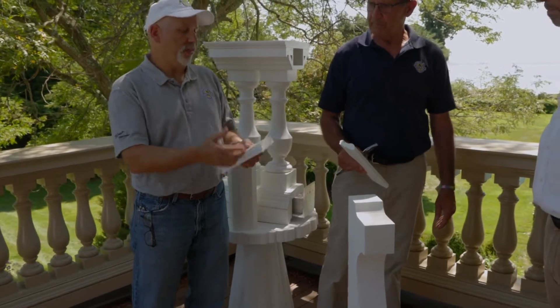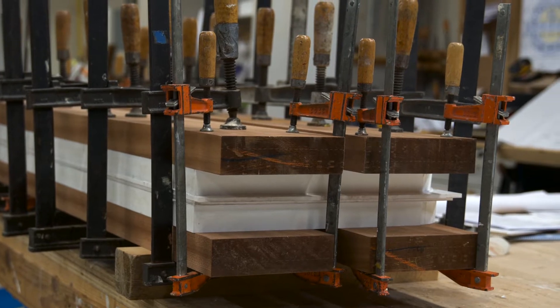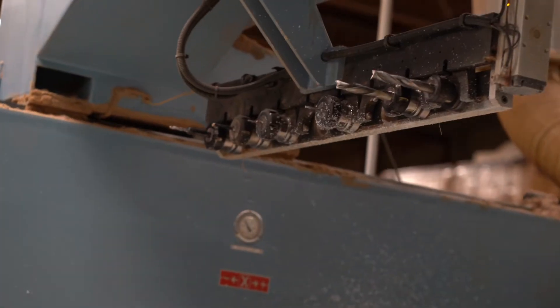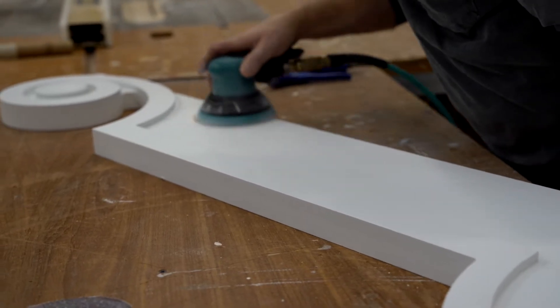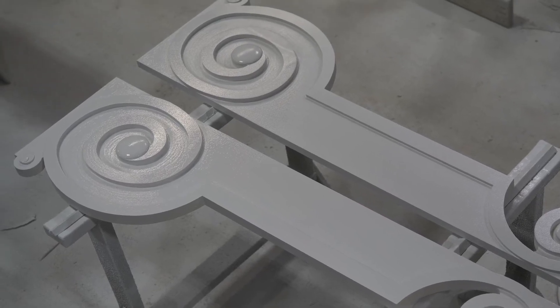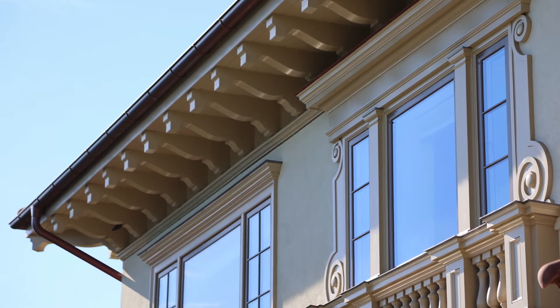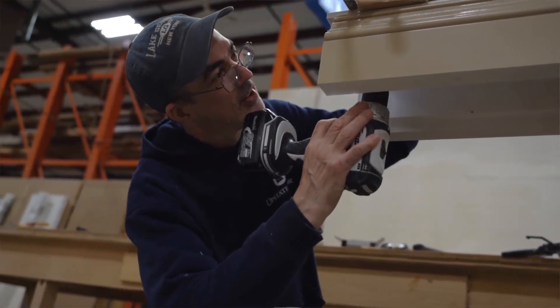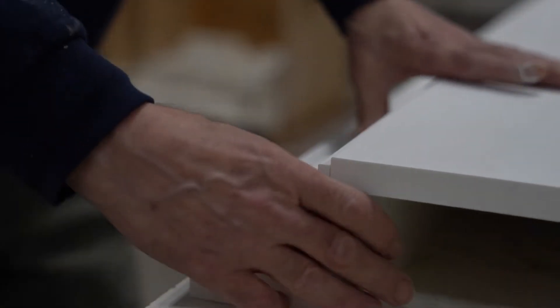So the material isn't that thick — an inch and a half is the maximum thickness we can get. So a bracket like that would have to be made of multiple pieces; something like that would be four pieces glued together with a PVC adhesive, clamped and glued. After it's glued together we would shape it with either a shaper or a CNC machine, then sand all the joints by hand, prime it, and usually sand again to get a nice smooth finish. PVC is a great product but it does expand and contract with temperature, so we have to factor that in. The best thing to do is try to hide any joint behind something else so you don't see the expansion and contraction. Versatex has a great guidebook of how to deal with all joints — they'll recommend a lap joint that is glued in the back to reduce movement, but whenever possible it's best to try to hide the joints.